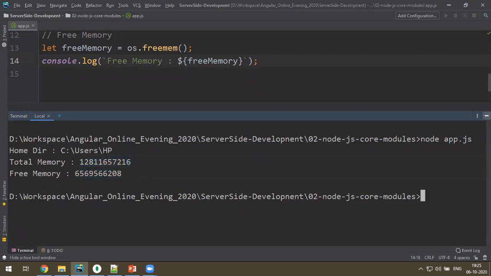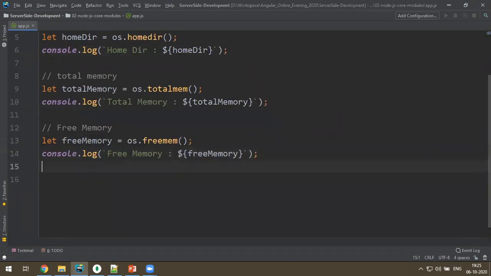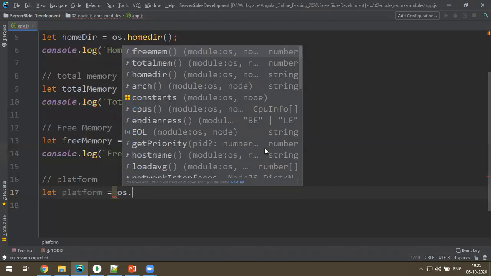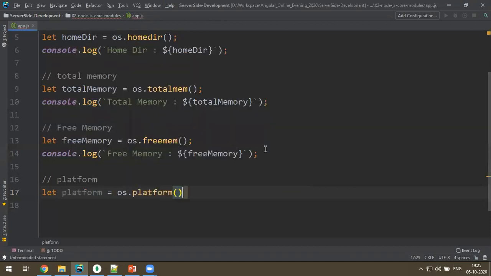Like that. You can also get the platform, the Windows platform. What platform is it? Let platform equal os.platform.